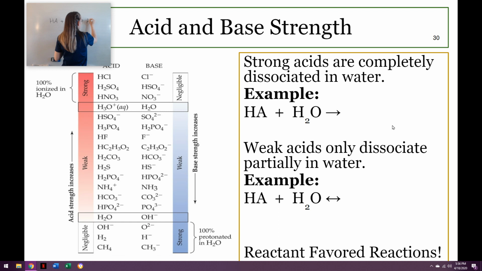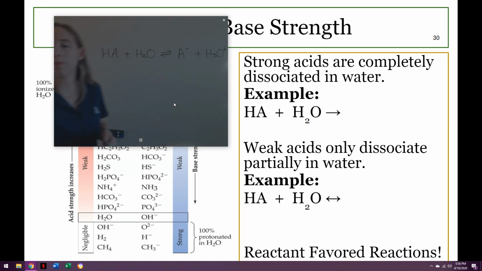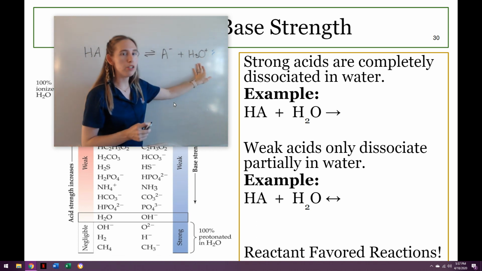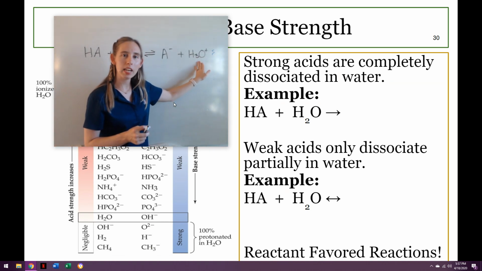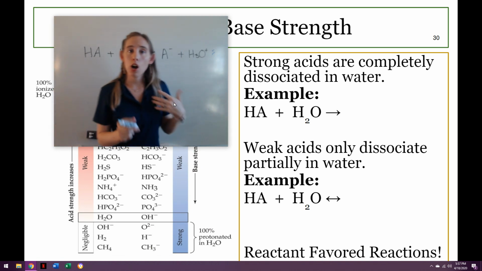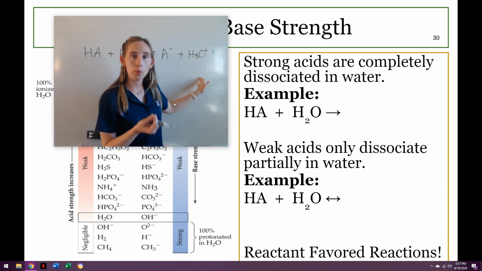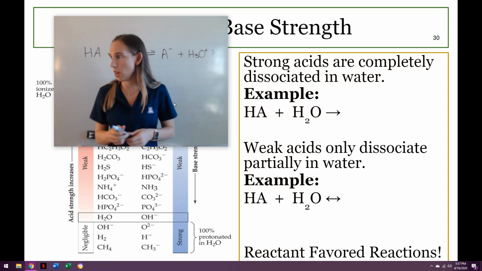And it has the same products that we had before. A minus plus H3O. I will make this a little larger. Maybe we can see that better. So your HA, even though we still have a 1 to 1 to 1 ratio here, your concentration of the weak acid does not equal concentration of H3O because some of that H3O turned back into HA. So we don't know how much of it actually dissociated because only partially did. So when we learn about our weak acids in a future lesson, we'll come back to this and figure out exactly how much turned into H3O.